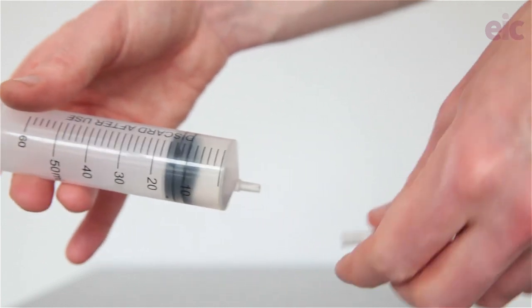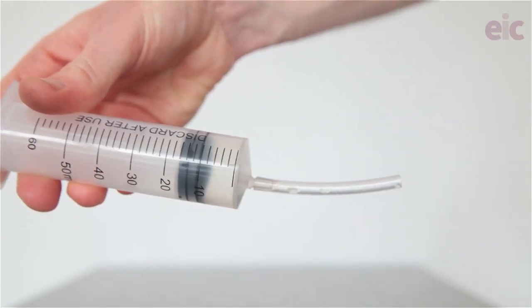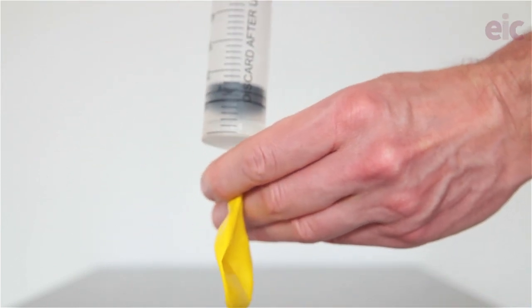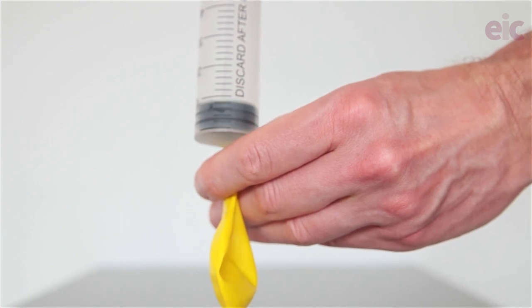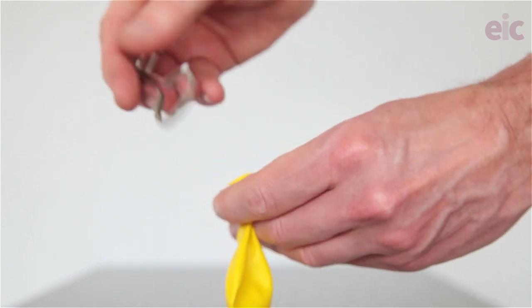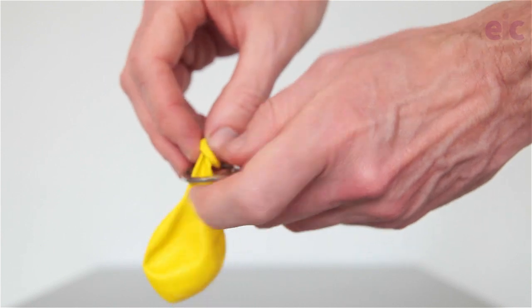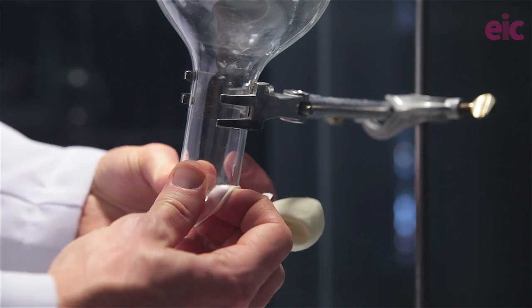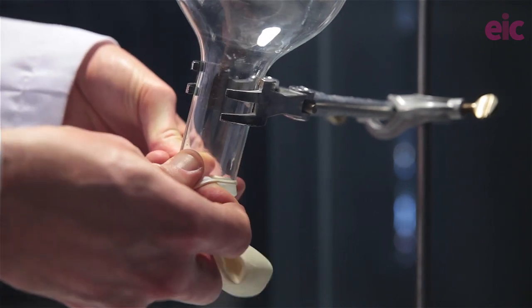If you're feeling brave, or if you have some really nice big flexible balloons to hand, you could do the whole balloon-filling thing right in front of your audience. But I've learned the hard way that having someone nearby to help you get the end of the balloon on can be useful. So just before the lesson I do the following: inject a few cm³ of water into the balloon — ammonia is so soluble it doesn't really matter how much. I've popped a bit of tubing on the end of the syringe so that I don't get the neck of the balloon wet, as that would defeat the purpose.